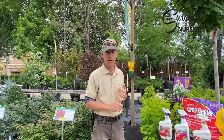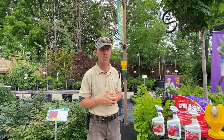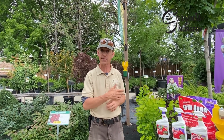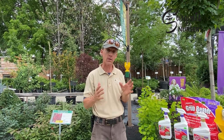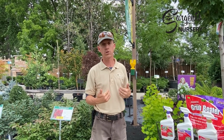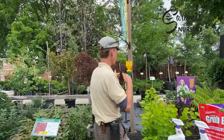Out in our shrub lot here, we have all kinds of plants that the Japanese beetles love, and we don't want them feeding on the plants any more than you want them feeding on your plants at home. But we don't want to use pesticides. We don't want you to have to handle a plant that has had pesticide use, and we feel real strongly about our environment and protecting our pollinators and things. So we choose to use the traps only.